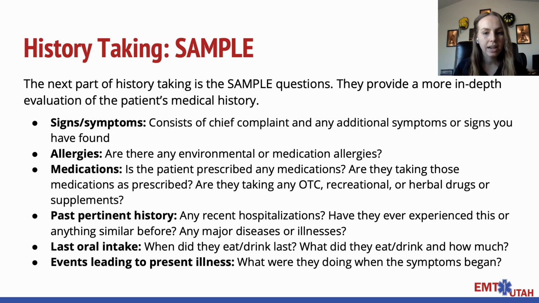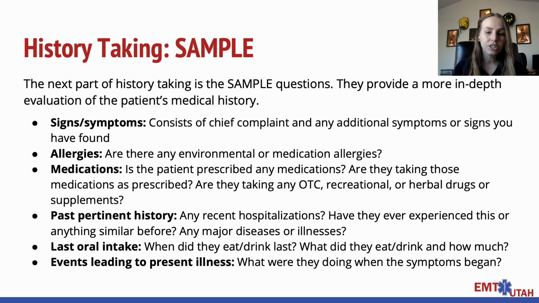You've probably already asked this because you asked for their chief complaint, but this is another place where you can ask if there's any other signs or symptoms, any other things that are bothering them. A is for allergies. We're going to ask if they have any allergies to anything, medications, other substances, environmental allergies, all of those things are relevant.